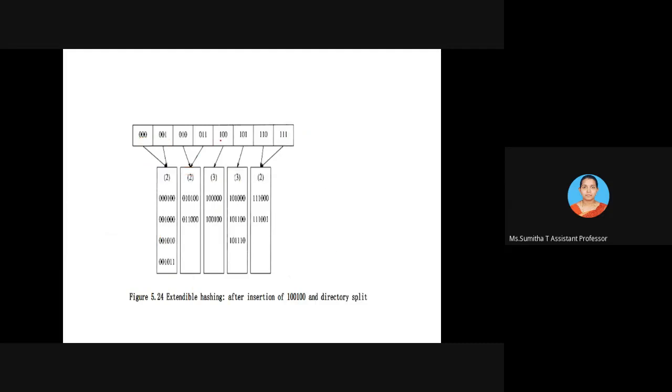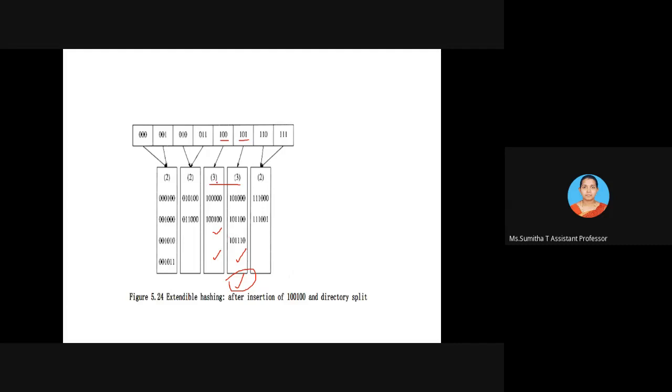Here we are considering 3 bits; based on the 3 bits the elements are inserted into these 2 leaves. Now if overflow happens here, 3 bits are inserted already. Again I can insert another element, and again if another element comes to this leaf, once both the leaves are filled and another element comes, that is called overflow.